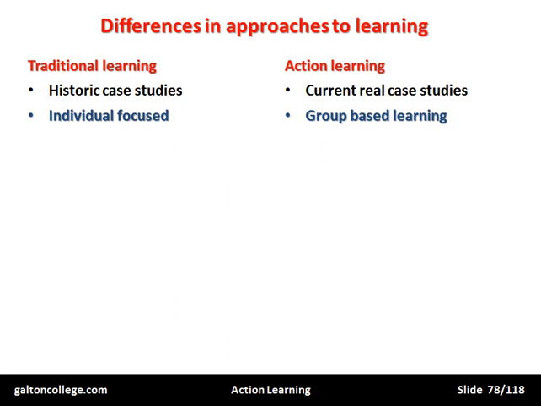Whereas action learning can be group-based. The group can look at a situation and the group can experience something and try to work out what happened. They can reflect on it. They can gain knowledge from the experience and they can talk about it between them so that they get a much richer picture of what has happened.